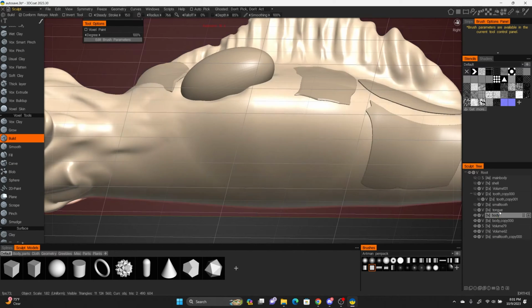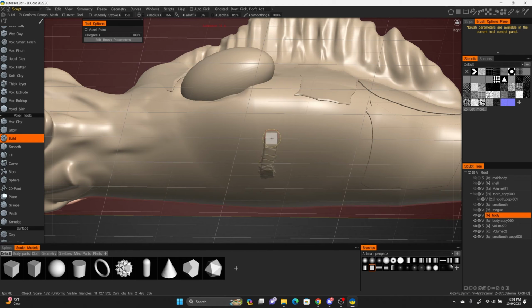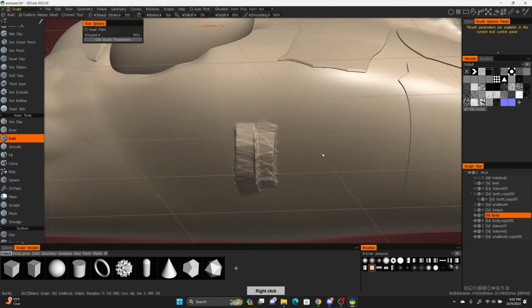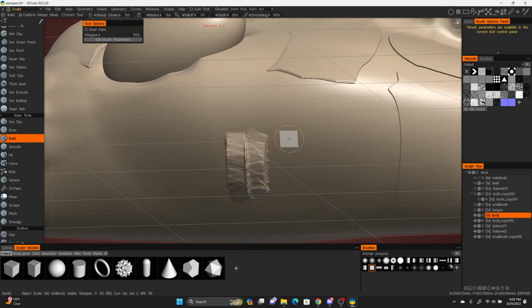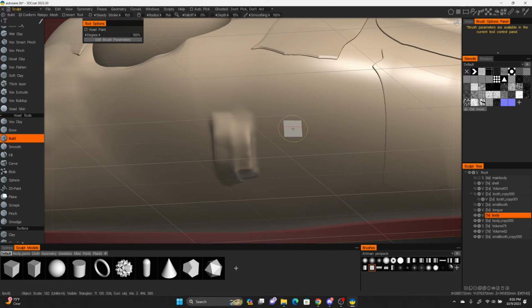So now we're reaching a point where we can start detailing our model. And when it comes to detailing, I found it really interesting how the guy from the tutorial told us to change from voxel to surface mode. The reason for that was because when you're in voxel mode and sculpting, it's constantly adding voxels to your mesh, and sometimes that can be very hard on your computer's processing power.